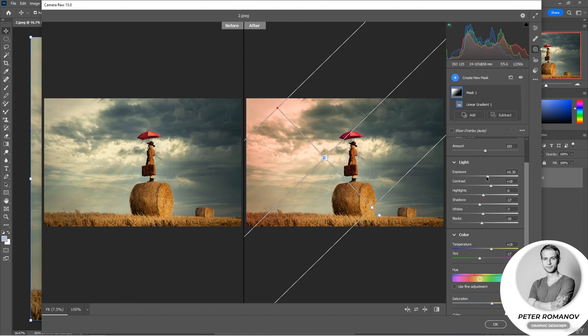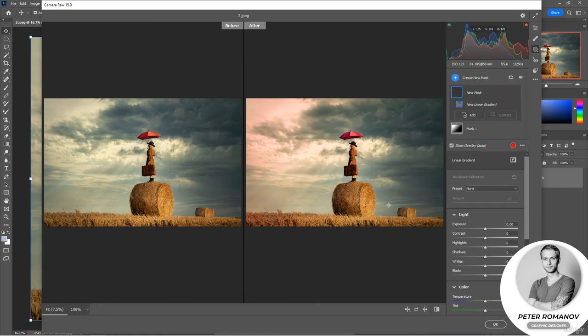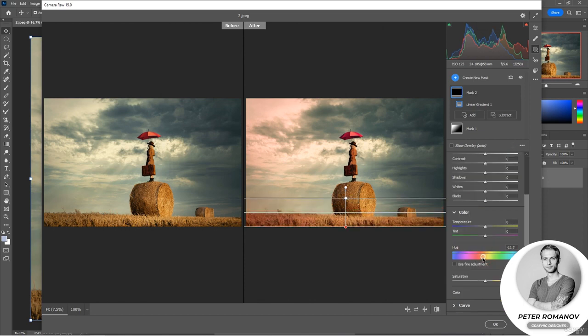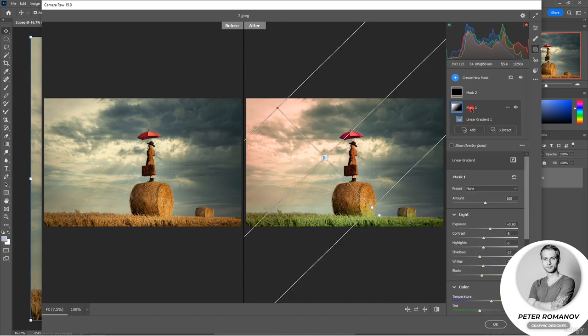Well, let's say I want to do something with grass. Then I select, press the Shift key and draw the gradient from below. So now I tint with this color, which we have tinted the sky with. But we can click and go choose another color. Well, for example, to make the grass a little dried. At any time we can move our gradient, move it around the image as we like. Well, for example, maybe I would like to do this.